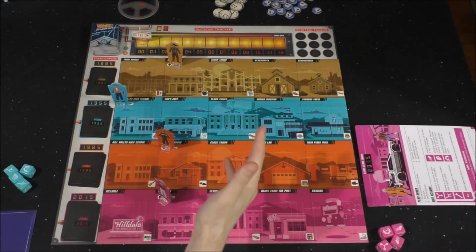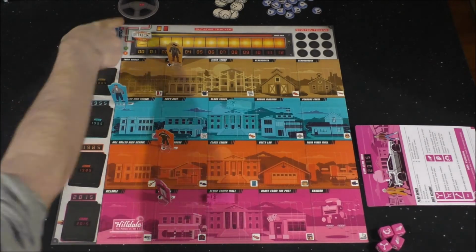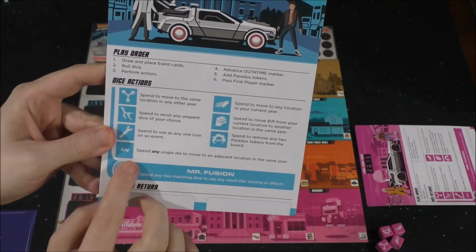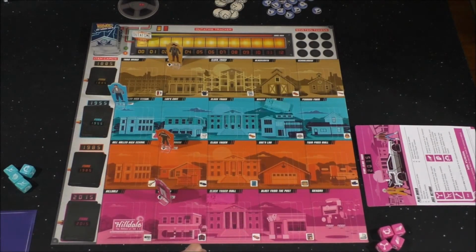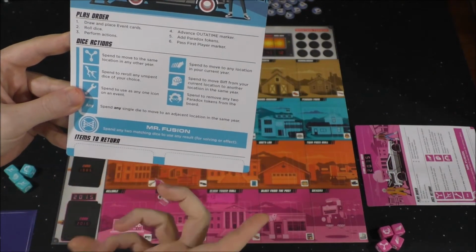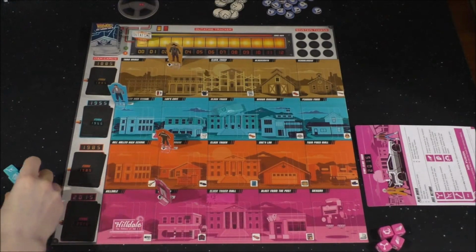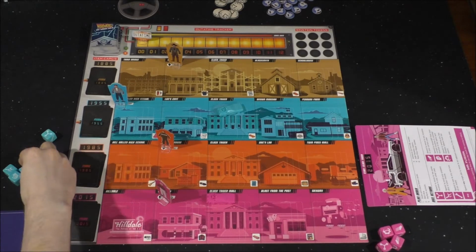Paradox tokens are bad. They will advance this marker, and again, when this reaches the end here, we end up losing the game. You can spend any of your dice results to just move 1 space horizontally. Okay? Mr. Fusion, spend any 2 matching dice to use any result. So basically, it's a wrench. Again, the wrench is a wild, or you could just spend 2 dice of the same kind.